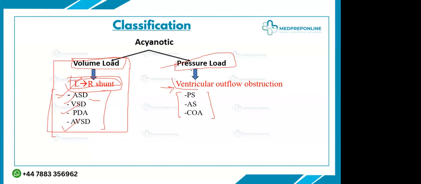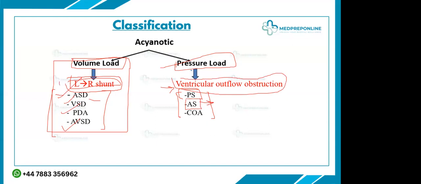It's not necessary that these will also present with heart failure, because there is a variety of degrees of obstruction, like in pulmonary stenosis. It could be mild obstruction, moderate obstruction, or severe obstruction. Severe obstruction will present even in the neonatal period. Similar is the case of aortic stenosis. The signs and symptoms will depend upon the degree of the obstruction, as this is ventricular outflow obstruction.